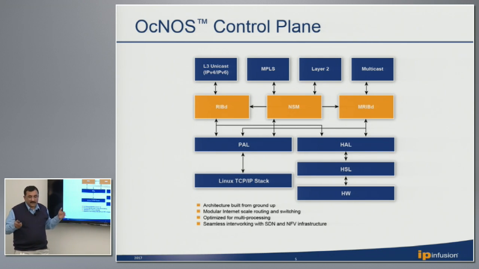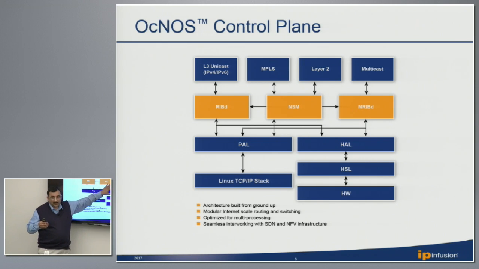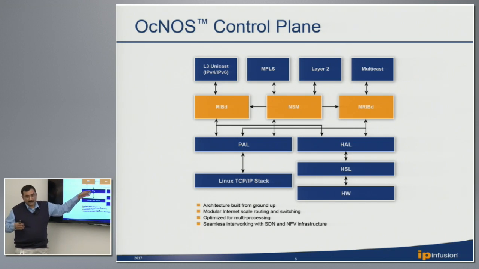Why? Because we see that as the speeds increase, like in 400 gigabits, Ethernet is around the corner. So as it comes in, there will be multiple virtual interfaces. So we don't want this to be a bottleneck. So we're cleaning this out completely. So this will be even super scalable, basically.